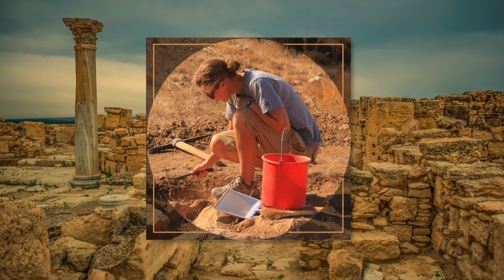assemblages, and what you really want, obviously, are like the concentrations of a lot of ceramics in one place, because one of the interesting things about this legacy project was that they were recording a lot of sites that were very small. I mean, half a hectare, smaller than that. And when I went back to them, it was kind of hard, actually, to find the concentrations that would suggest that this was like a settlement, for example. Yeah. And one of the methodological questions that I was really interested in is, are these all settlements? Yeah, and what does settlement mean?